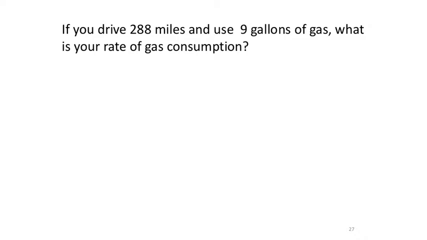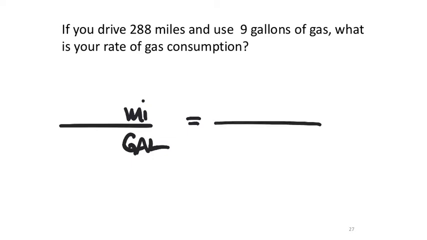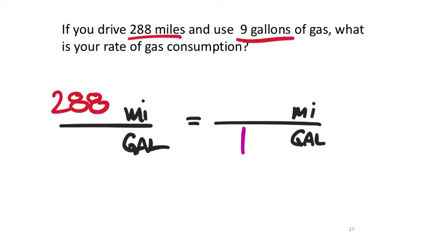But you would have started at 0 miles and 0 gallons of gas used, I suppose. So on this one, since it's looking for gas consumption, by the way, we're looking for miles per gallon. So this sets up our rate of gas consumption. There we go. Miles per gallon. Now, what we would really like here is a rate of gas consumption. We want to know how many miles you can go in 1 gallon. But they told us you can go 288 miles after having used 9 gallons of gas. So that gives us something to start with.